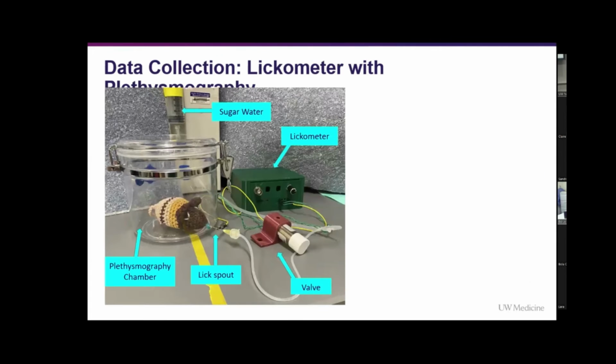We used this setup as our lickometer and to acquire plethysmography. The blue stuff that you see at the back behind that clear chamber is what records our plethysmography, which is highly sensitive. Where the lick spout is, that's what records when they lick. So that's their lick sensor, and that's traveling towards that green box over there. I'll show you what that reading looks like in a second so that you understand our data a bit better.